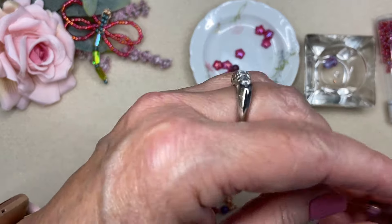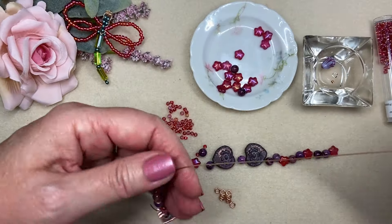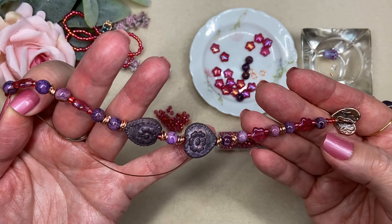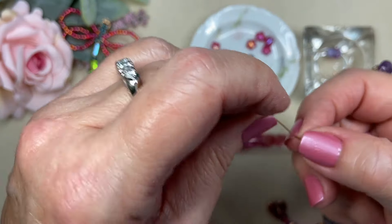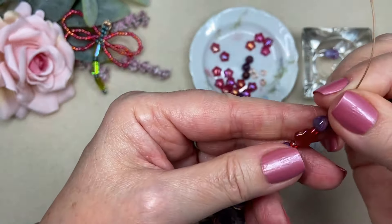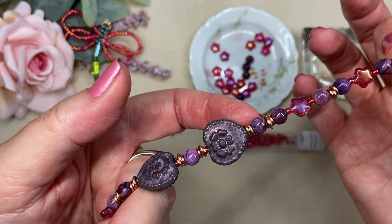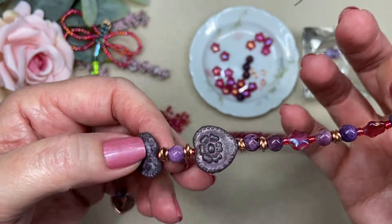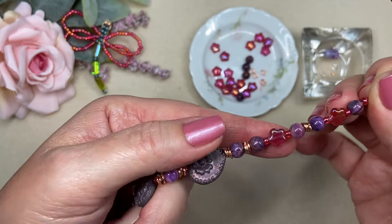Let me get my ruler — I need about a 7 and a quarter inch bracelet. Let me see about how that is. I need a little bit more beads — let's see, two more here, two more here. I may also want to put some seed beads in this design as well. Let me finish up with the little stars. That should be perfect by the time I add my spacers in and also a few little seed beads.